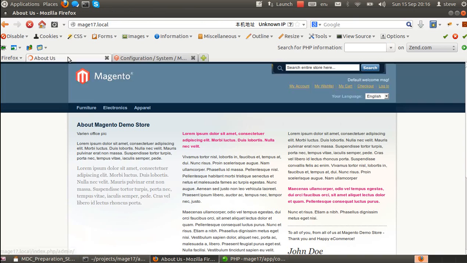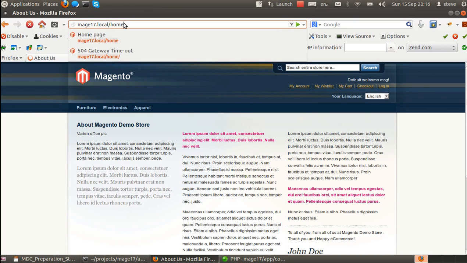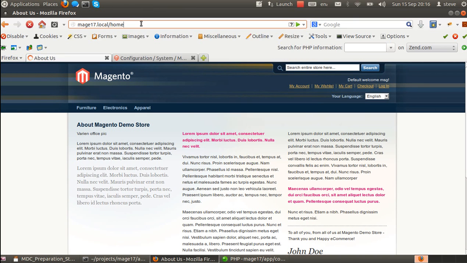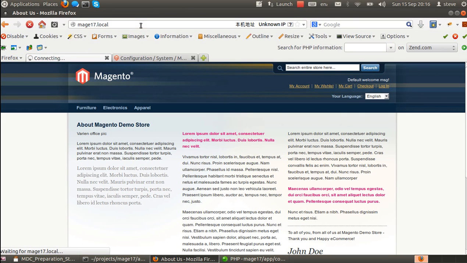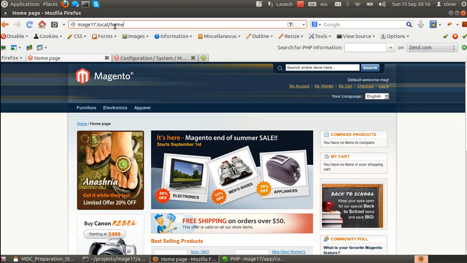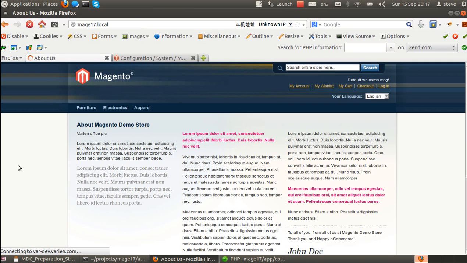So what we need to do, in terms of the exercises, is have home, which is picked up by the CMS module, because that's a root. Well, that's an identifier. That's a URL key. So it knows which page to render, but we have to redirect that to the default, the base URL. Okay, so that's what we're going to try to do.